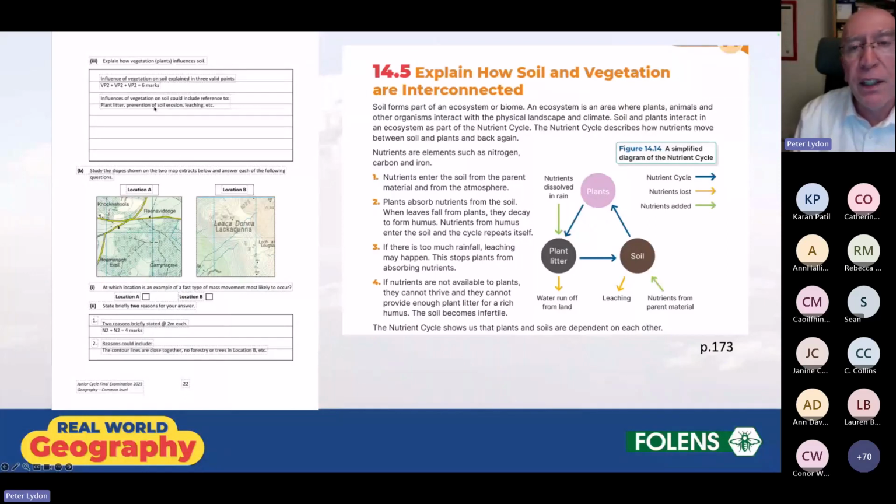The alternative to explaining this is to actually pick a soil type, say brown soil, and say how the deciduous leaf matter that it produces gives a rich humus that enriches the soil, that keeps it fertile, that produces a brown soil. But they only need 3 valid points here.